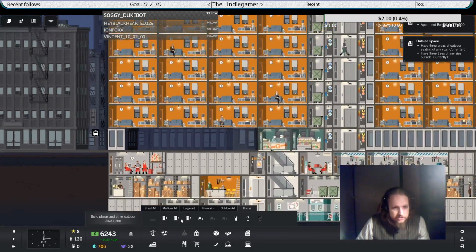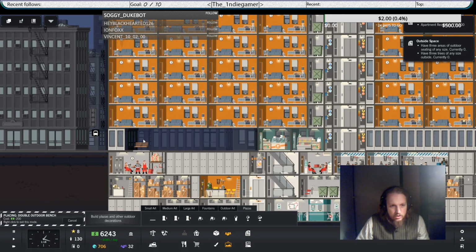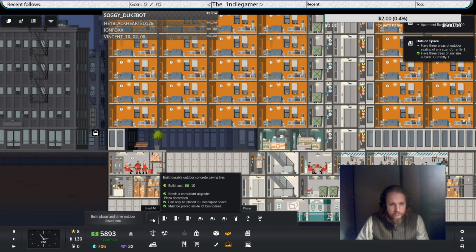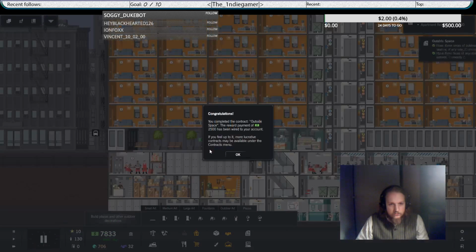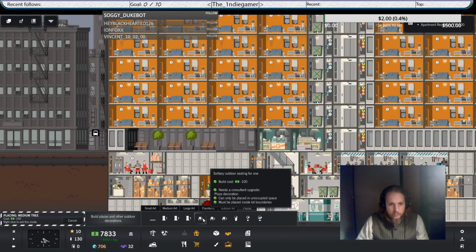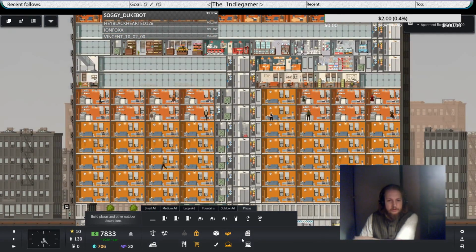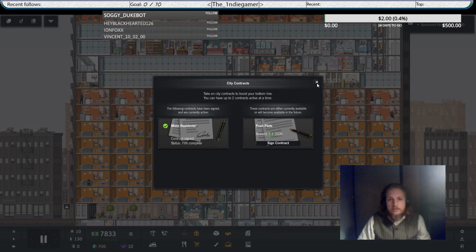6,000? Sheesh. Oh wow. I'm gonna do seating, small tree. Seating. Small tree. Yay, we have an outdoors area. Posh pants and more residents. 79% completed.